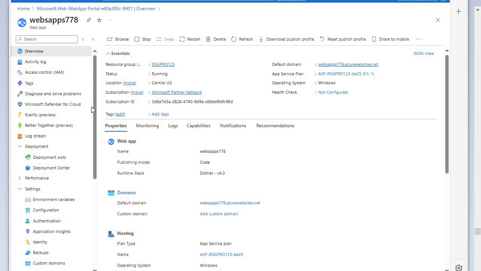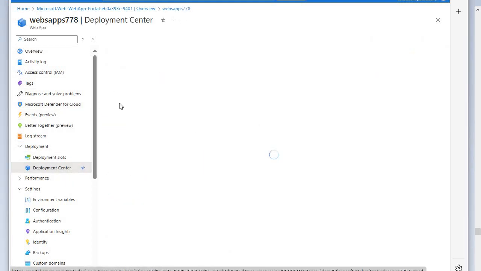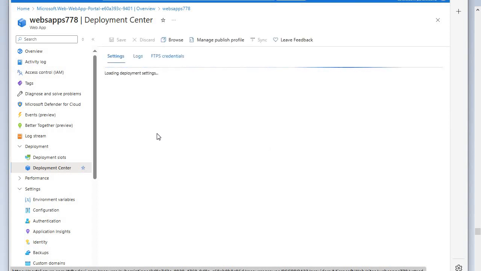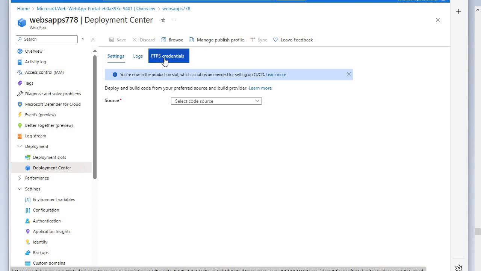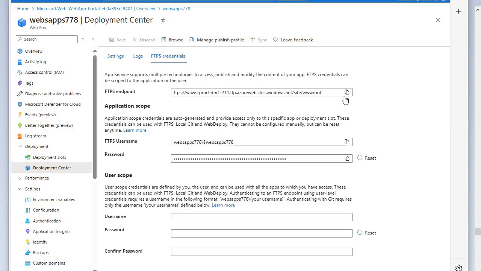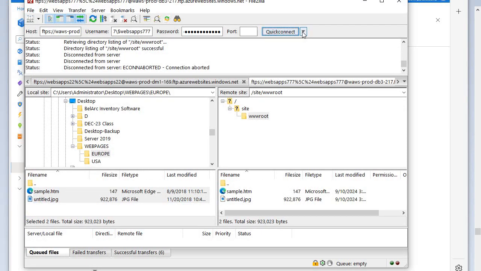Okay, now what we will do, we will again go to deployment center and add the page which we have created for US. Okay, go to FTP credential. Here we have the FTP endpoint, copy this, go to FileZilla, first clear the previous one.